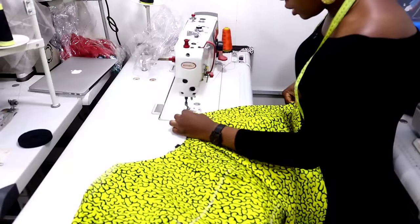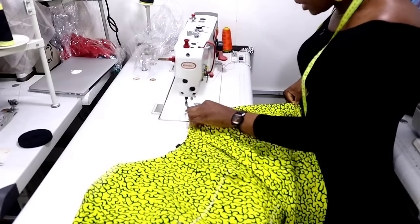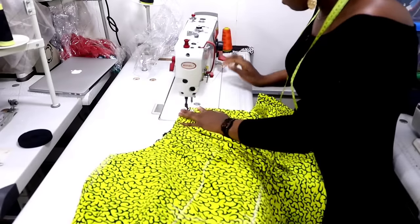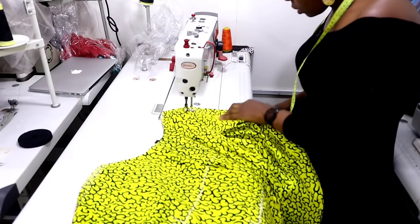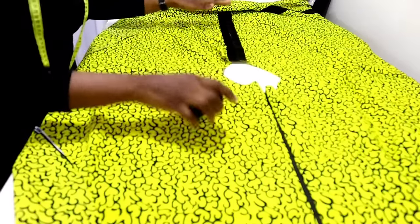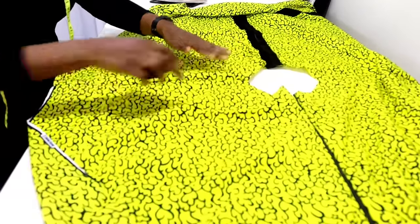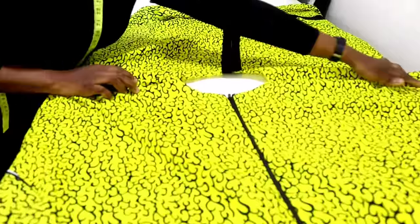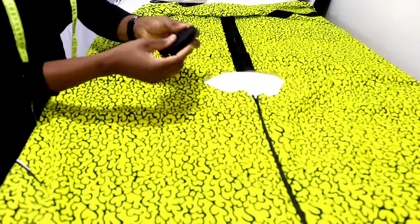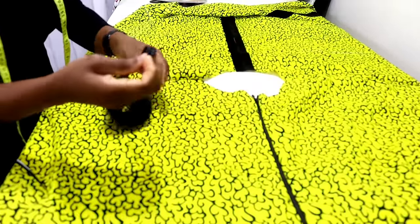Don't forget to place front and back together, right side to right side, and then you're going to join the shoulder with half inch seam allowance. I've joined the shoulders together. You can see I've joined the shoulder together. And you can see my neckline here. This is my neckline. I'm going to be finishing the neckline with my bias strip.